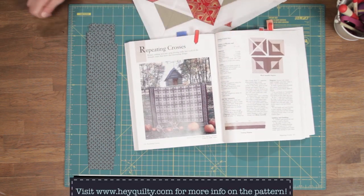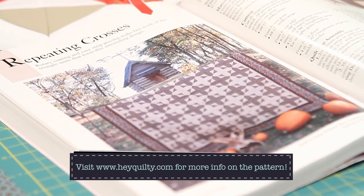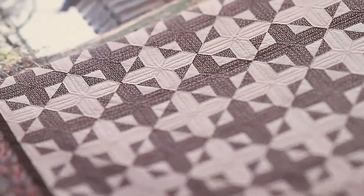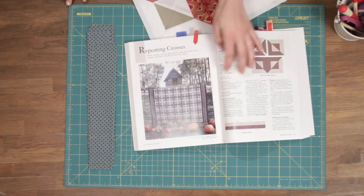I just love these crosses. For this Quilts of Valor quilt, I thought it was especially appropriate to use these crosses. It sort of seemed to me like a Medal of Honor. There was something about the block that I really loved. It seemed very valorific, if that makes sense. There was lots of valor to this design. And I had this awesome red and gold fabric that seemed like a medieval knight or something. So it just really struck me. So I loved this pattern.